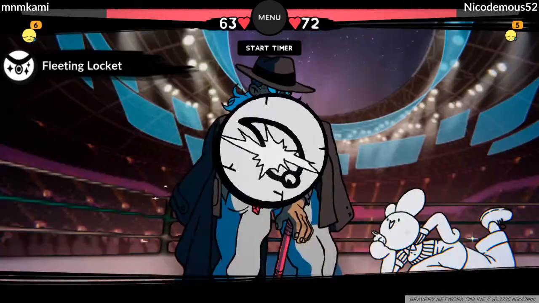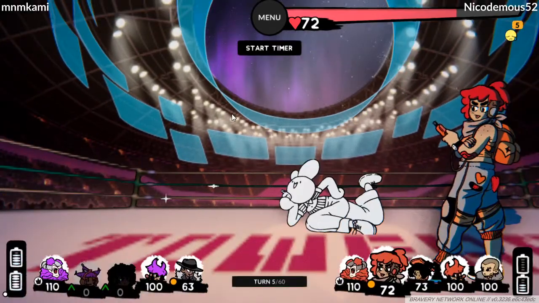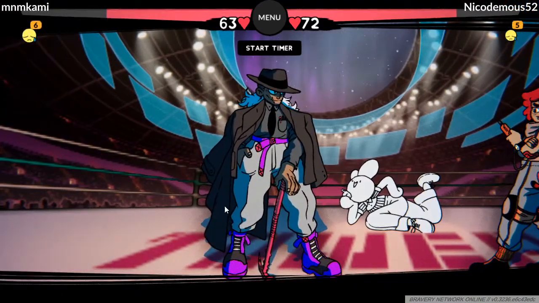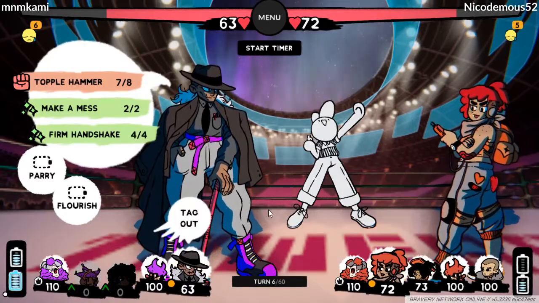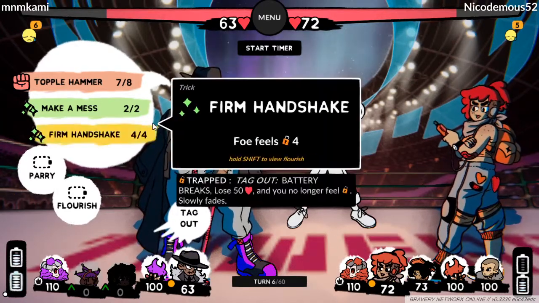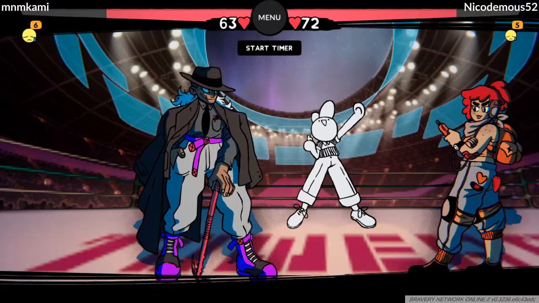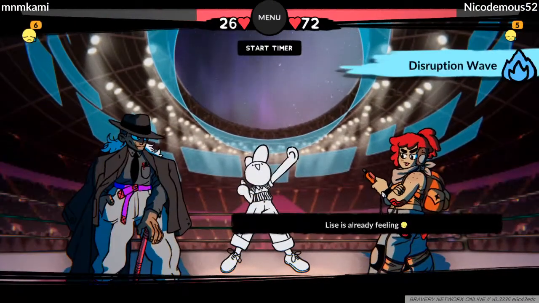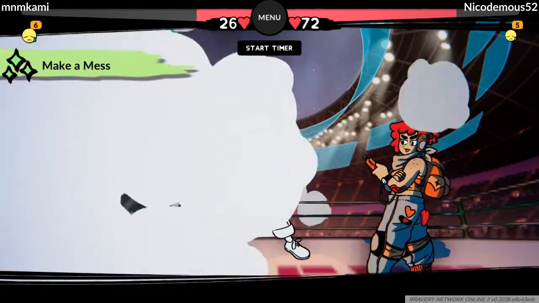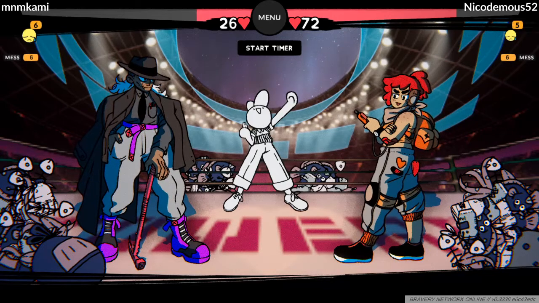Maybe I should have made a mess. Yeah, I think I should have made a mess. That might have been a mistake. I believe they're... Oh, we're speed tying? I think I need to make a mess right now. Yeah, they're faster. Yeah, this was a mistake. I mistimed my own mess.